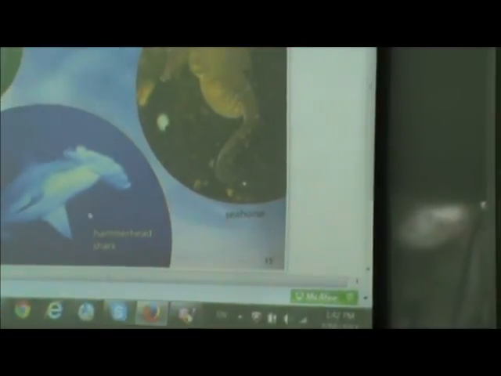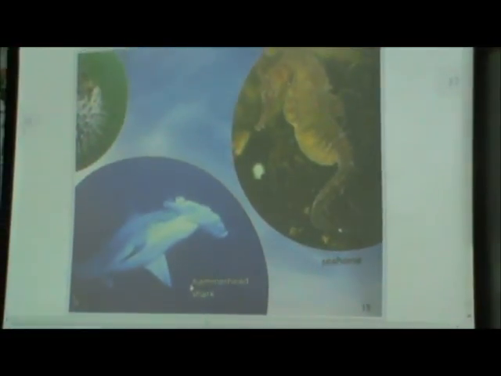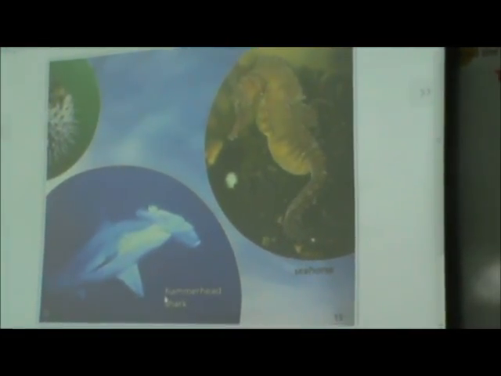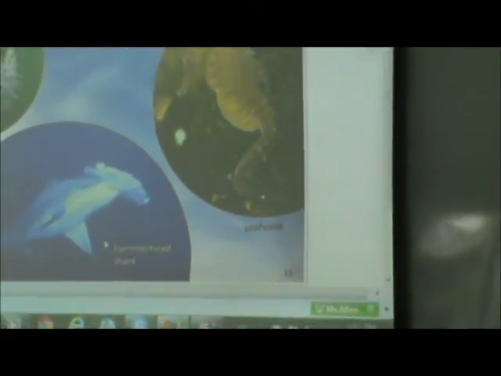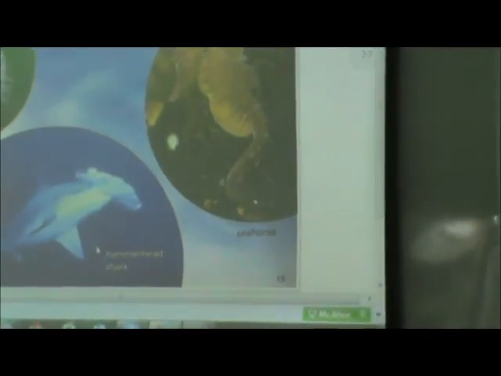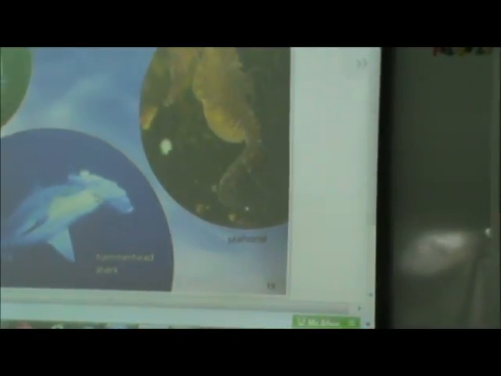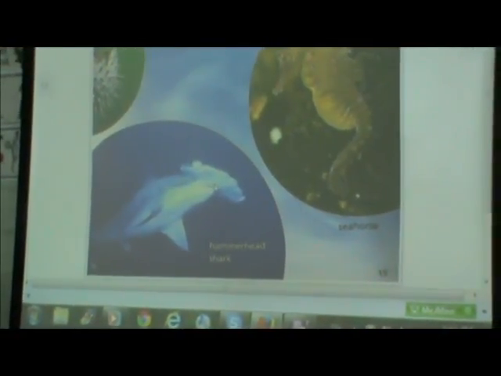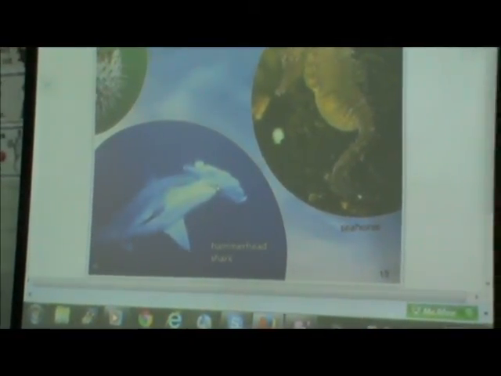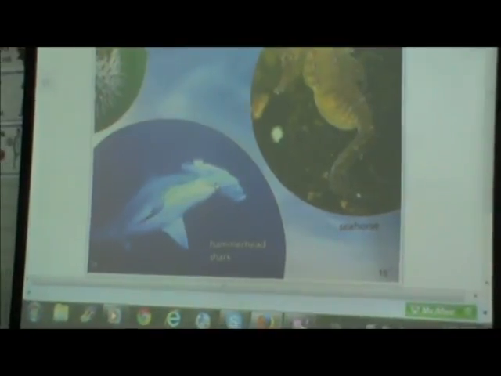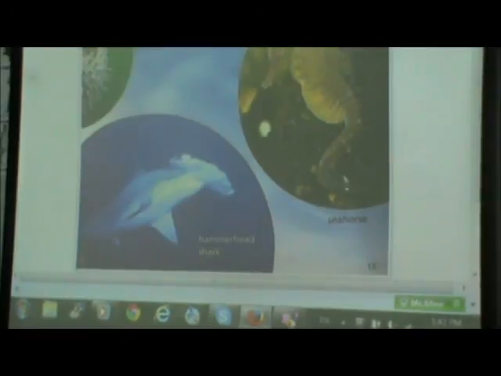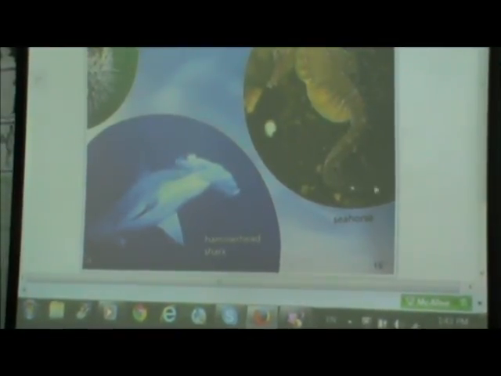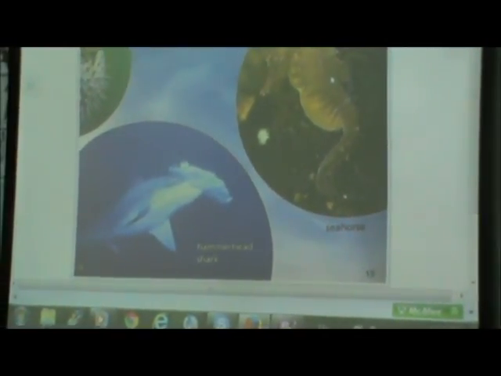Okay, that's a porcupine. What about this one? Head sharp. Does he look a little bit like a hammer? Hold it the right way around. Because it's a shape like what we would call a hammer, because you usually put a handle there and go bang, bang, bang. So that would be how he got his name. What about this one? Seahorse. Because the face looks like a horse.